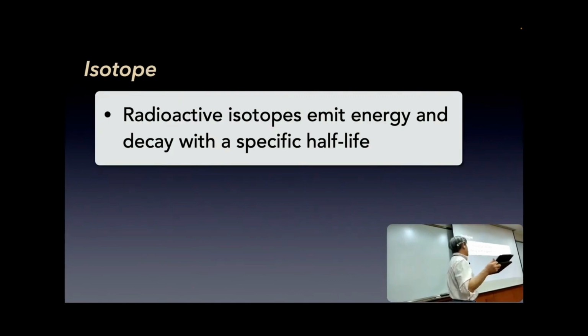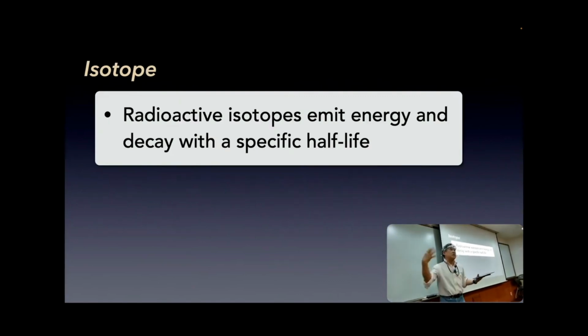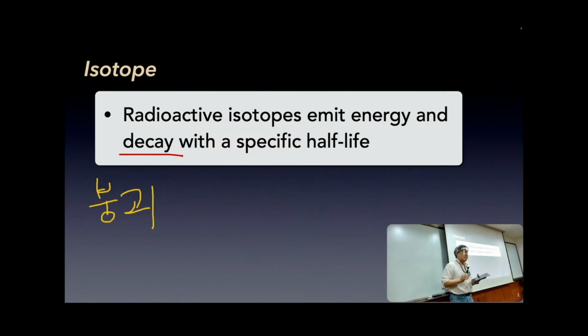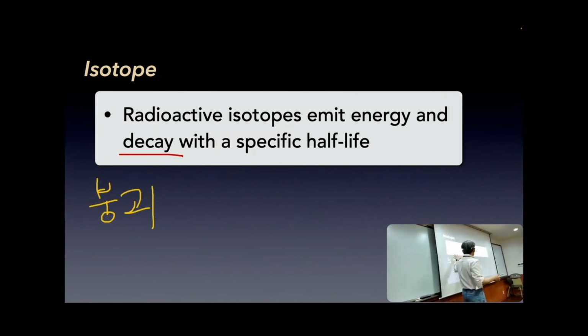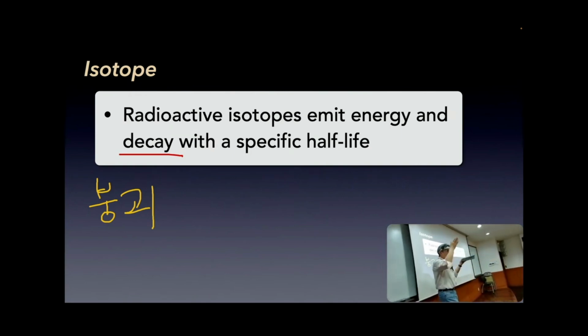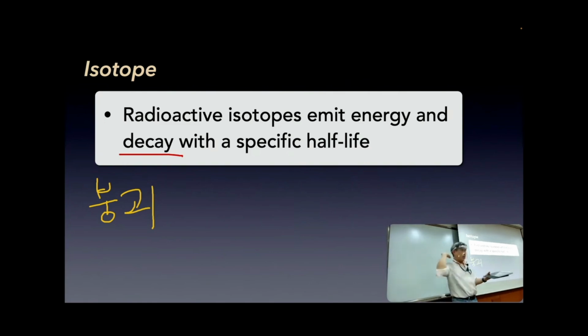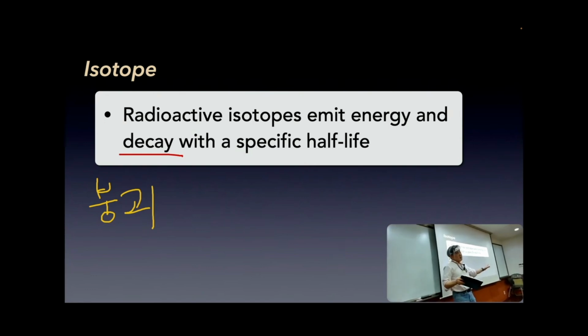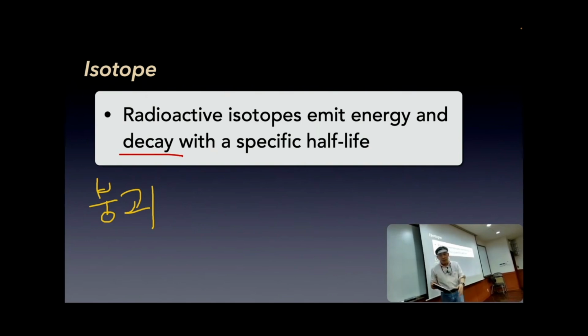So this radioactive isotope emits energy. And once they do, we call such a process isotope decay. So radioisotope decay, but the rate of decay is not random, it's very systematic and accurate. So we can measure and anticipate how long it will take a given radioisotope to decay into something else.